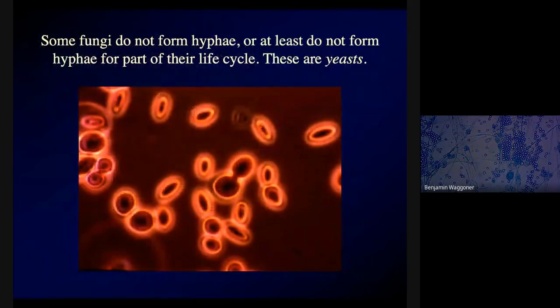There are some fungi that don't form hyphae — that live as single-celled organisms for at least part and sometimes all of their life cycle. What you're looking at here is a picture taken through a microscope of single-celled fungi. In the center, you can see two of them in the process of dividing and reproducing. A single-celled fungus that doesn't form hyphae is called a yeast — including bread yeast and brewer's yeast. Bread yeast is what you add to dough to make it rise, and brewer's yeast you add to solutions of malted grain to make beer, or to fruit juice to make wine.